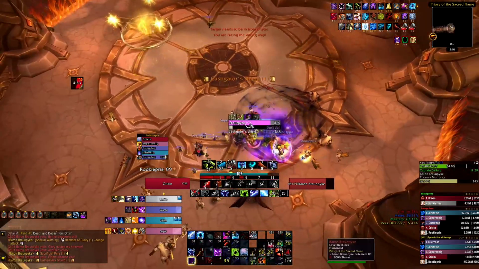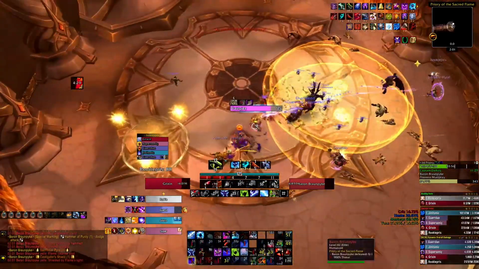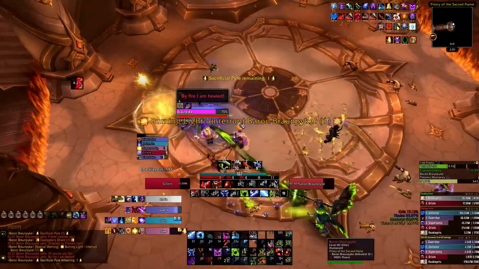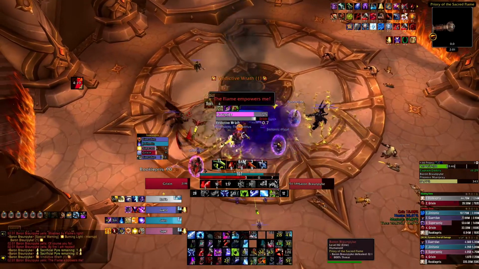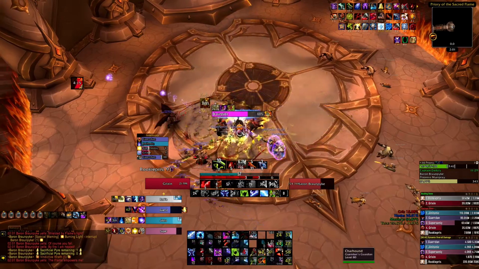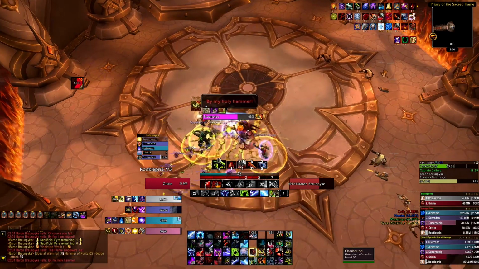So for this one, we'll just take 1, but you want to bait out that shield first. So for this one, I'll take 1. Counter. And then we just kind of spread it around. So how this is going to work, he's going to put his hammers down. Watch your step. We move out of the way.